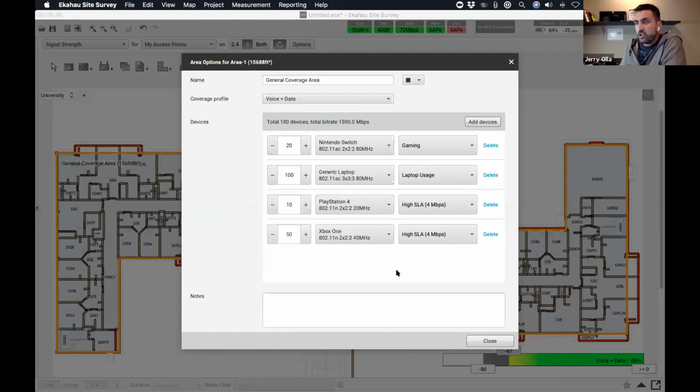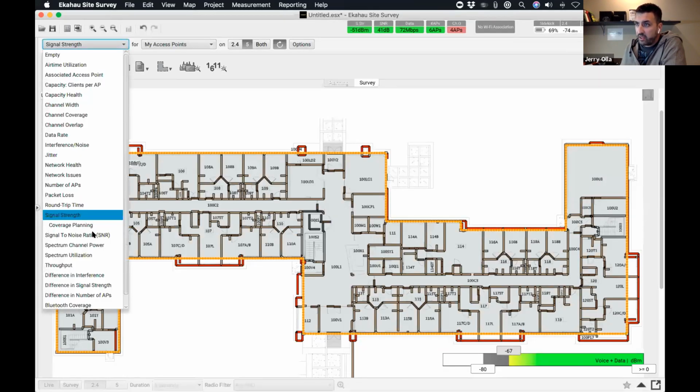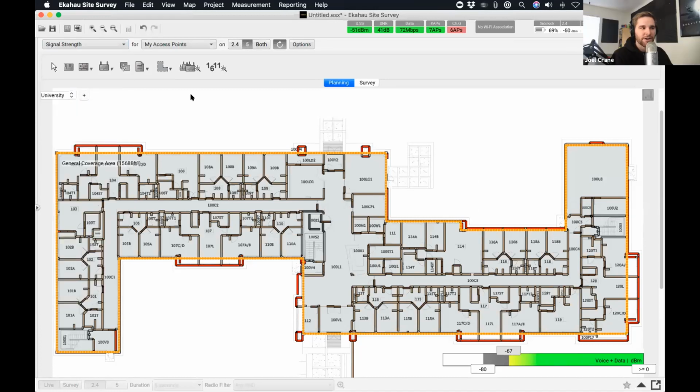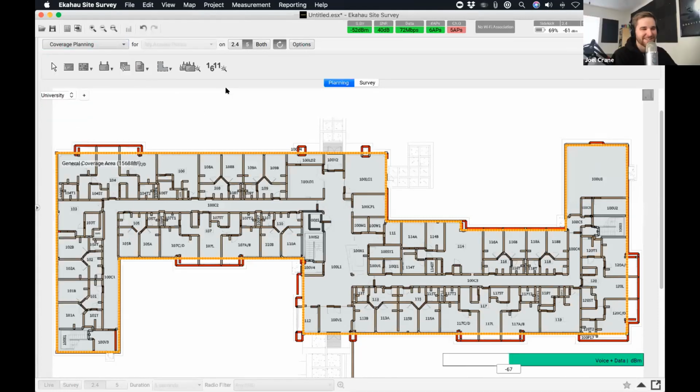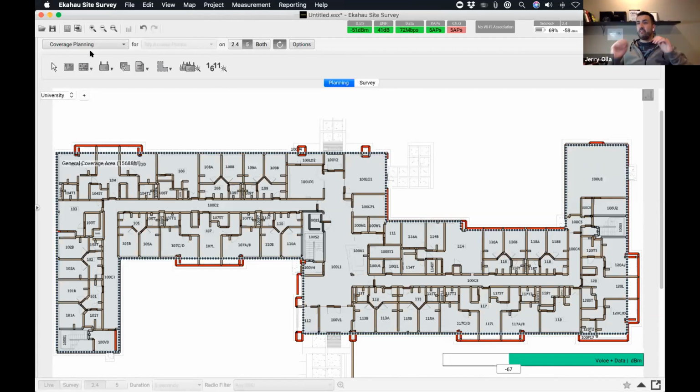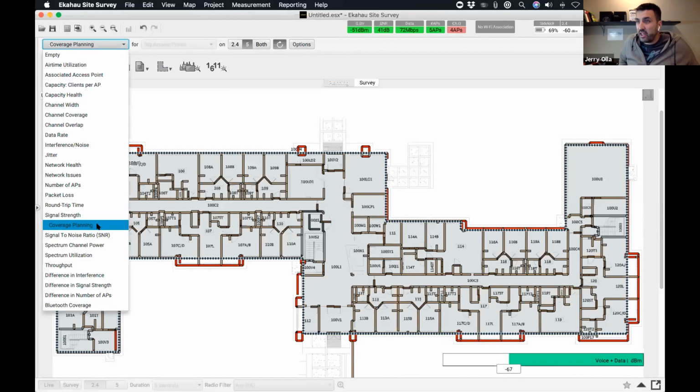Yeah, so I was just going to show, if you flip over to the signal strength planning mode, I'm drawing a blank on the name of it, the coverage planning mode. Help me out here. So under signal strength, there's coverage planning. So go back to the visualization, the new coverage planning mode. Sorry, it's a new feature. I forgot about it. Yeah, that's why I couldn't think of the name of it. But yeah, in the coverage planning mode, it allows you to quickly visualize signal strength.